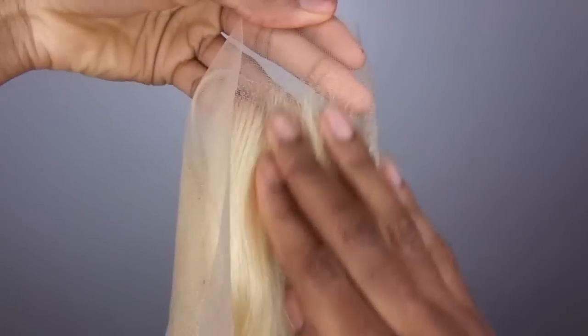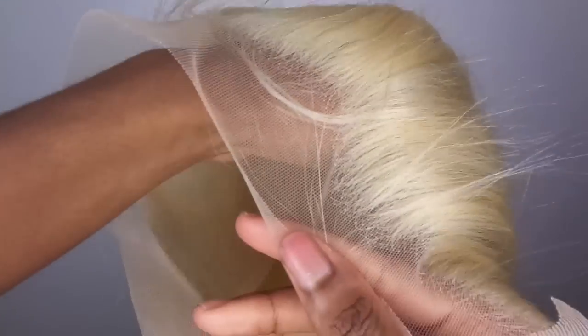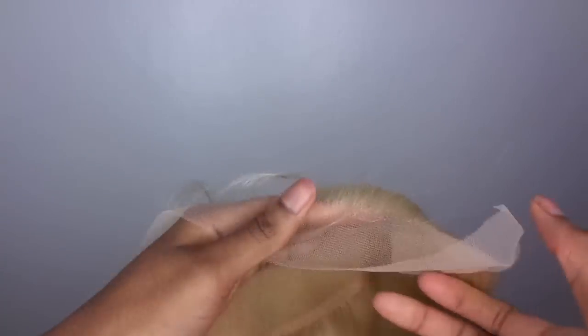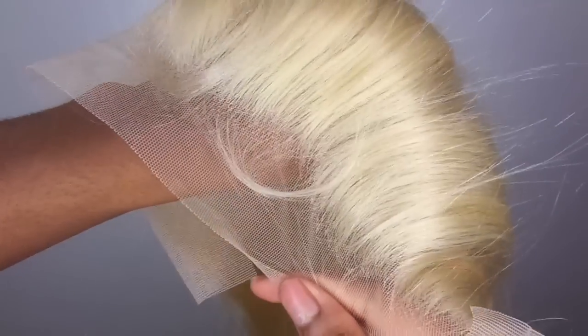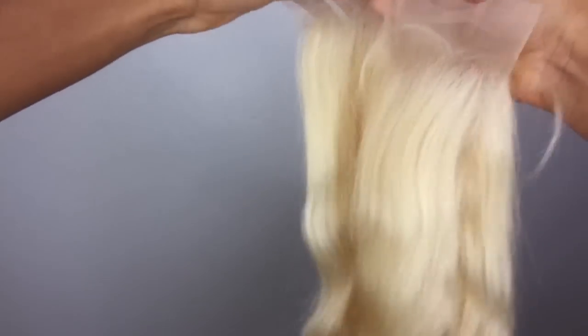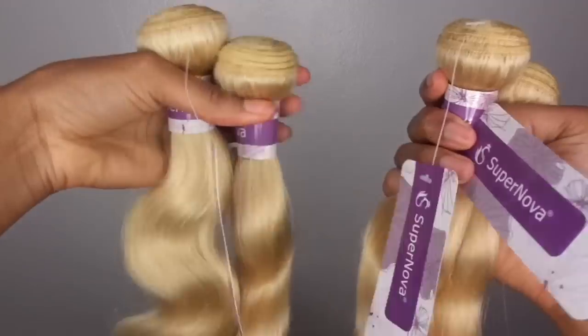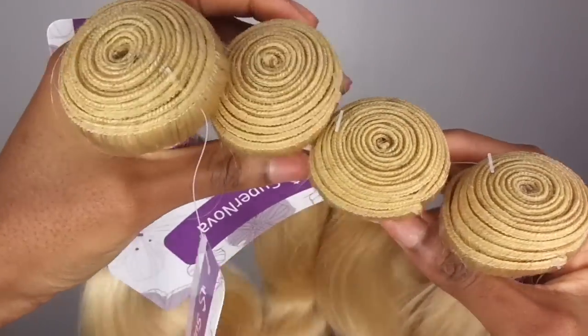You guys definitely should look at the description below for my rating on this hair. Shedding, it did shed, minimal shedding, but tangling, it surely did tangle, you guys. It felt like a rat's nest. It was all fuzzy in the back of my neck, which was very annoying. It was a bit dry, but the tangling got to the point where it was irritating me. It's hair that you have to walk around with a comb 24/7, continuously combing your hair. It was so frustrating, y'all, because I liked the hairstyle, but the quality, with it tangling, I wasn't really here for it.